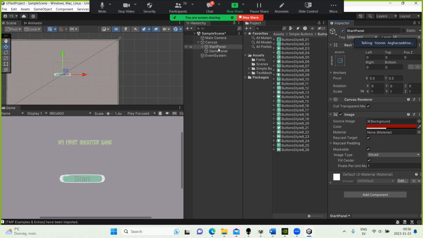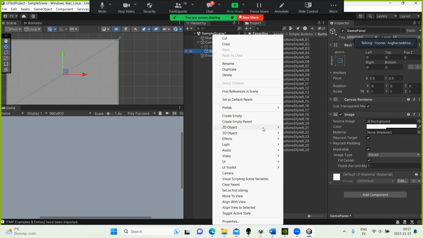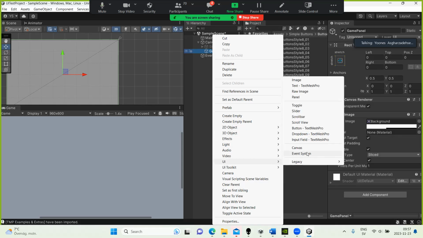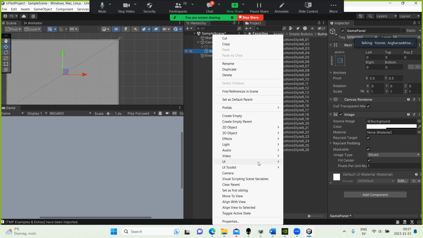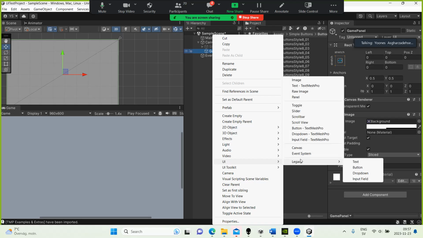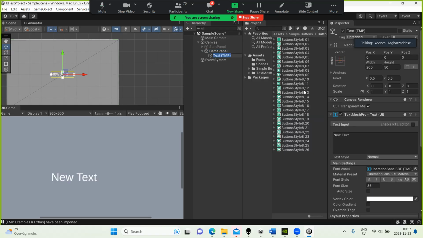So I only have the game panel here, and I just add a text to show that this is my game panel, nothing else, because I'm just working with the UIs now, not the other game elements.